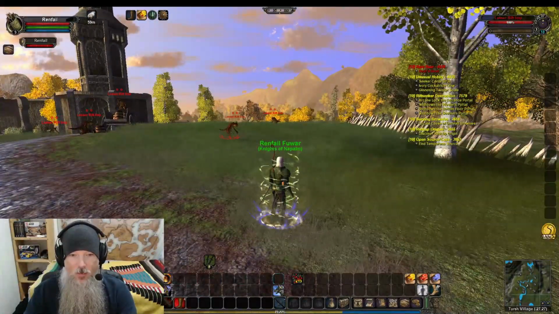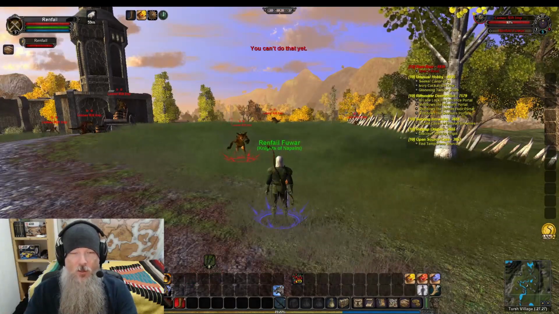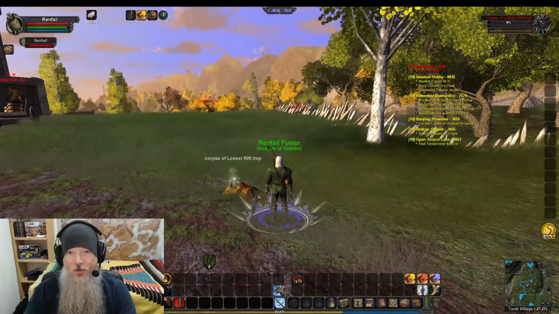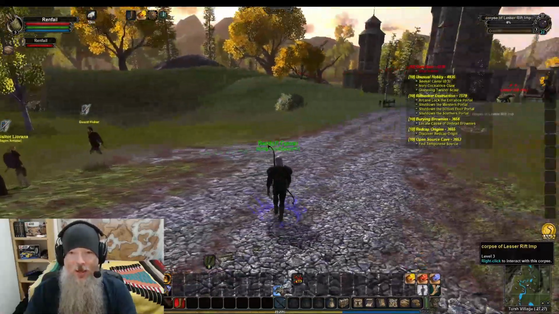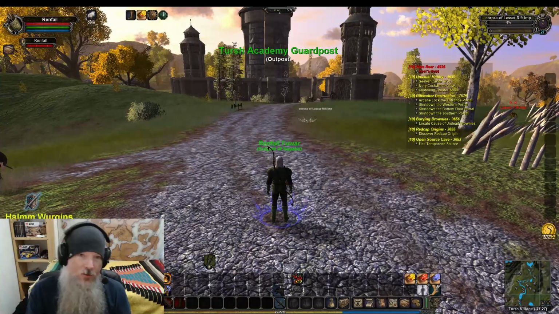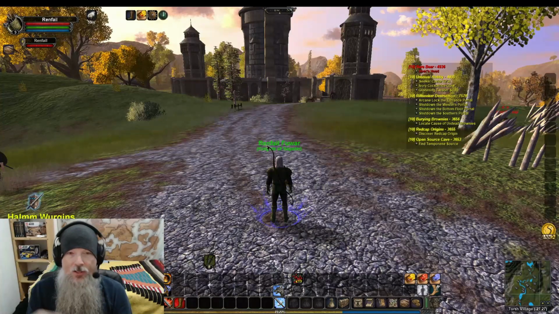Let's just pull a mob here. Can I kill something? Oh, come here. That's a dead lesser rift imp. And oh, it has loot. It had 90 copper. Not a lot, but hey, every penny counts, ladies and gentlemen. Every penny counts.